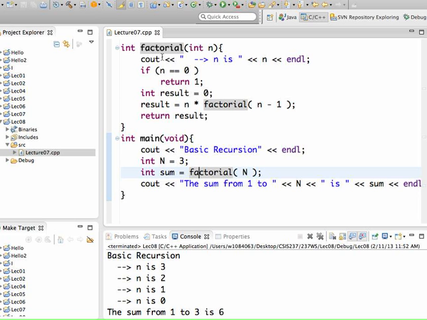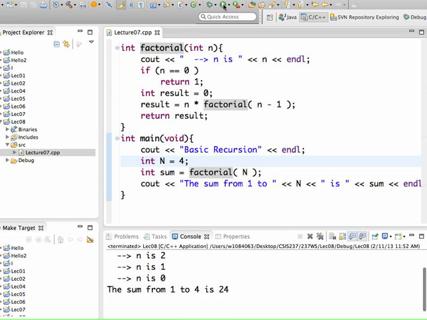It called itself with 2, called itself with 1, called itself with 0, and then it unwound the recursion and came up with the answer 6. And if we use n equals 4, this would just give us 4 times 6, which should be 24.